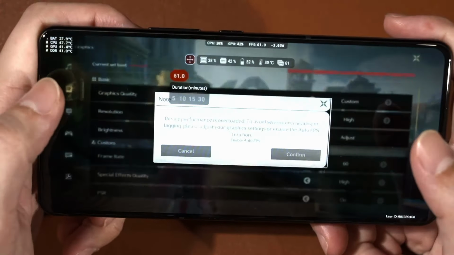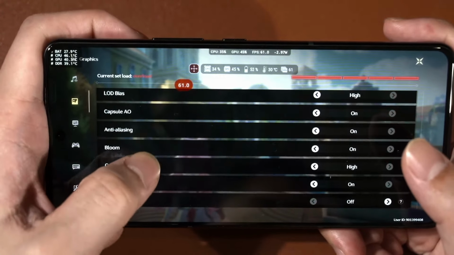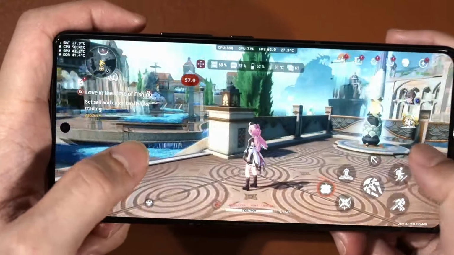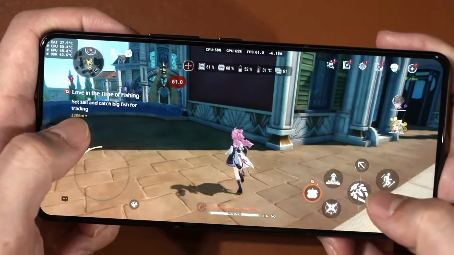Okay, so for Wuthering Waves, these are all of the settings that we're using. Highest everything with auto FPS disabled. Yeah, practically that's it. So what I'm gonna do is just, I don't know, mess around in this city, I guess.